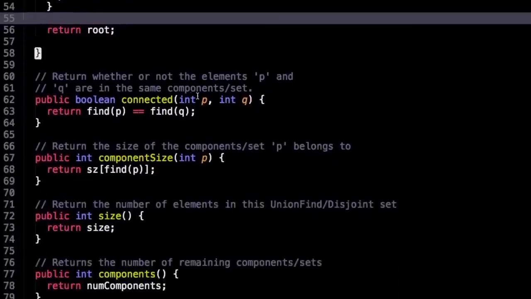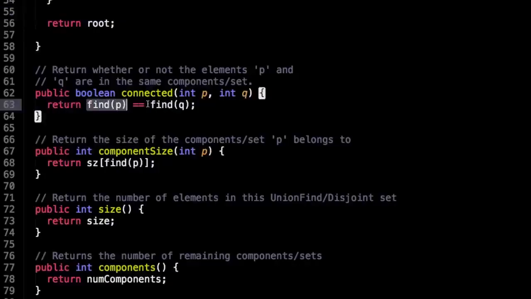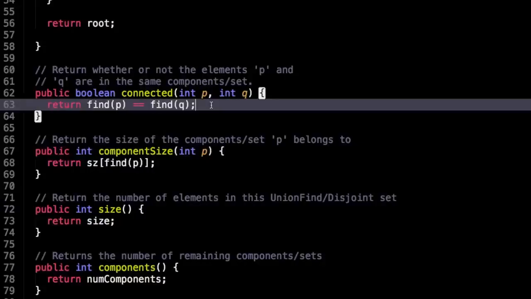Okay, so now we have these simple methods we can call. If P and Q are inside the same component, this will return true because the root at P and the root at Q will be equal. Otherwise, this will return false. And just calling find will do path compression.